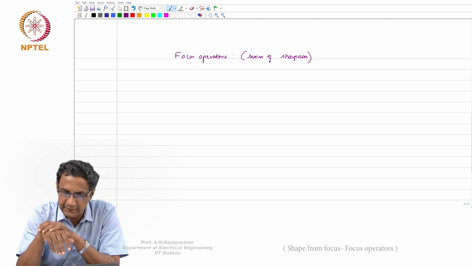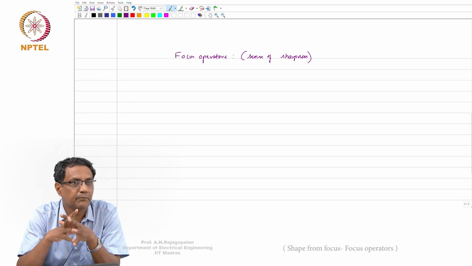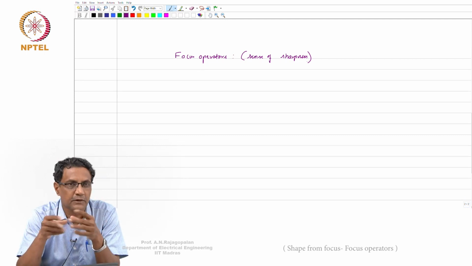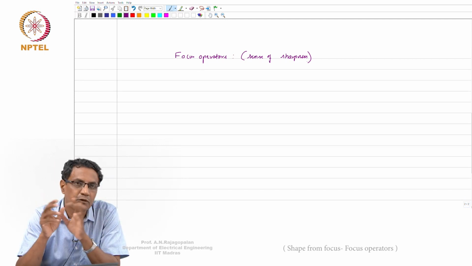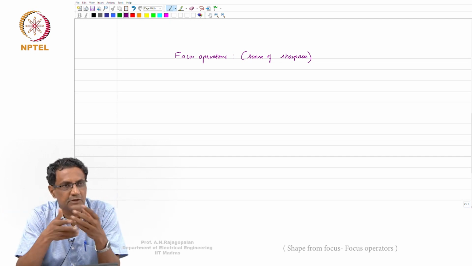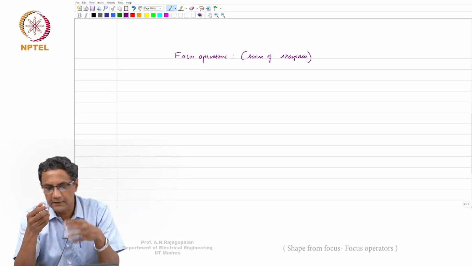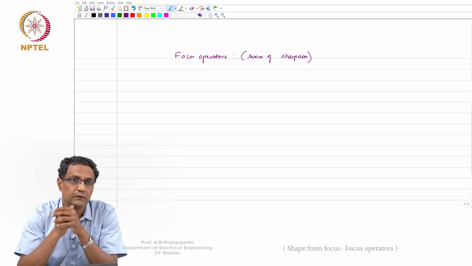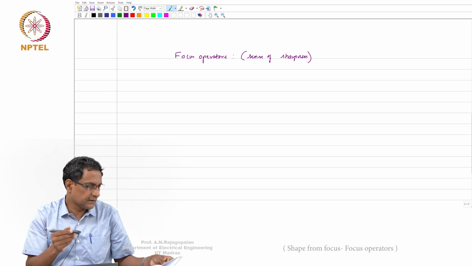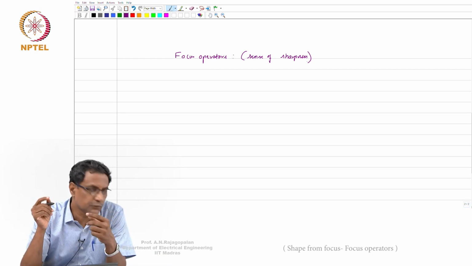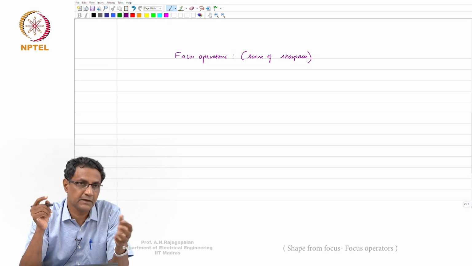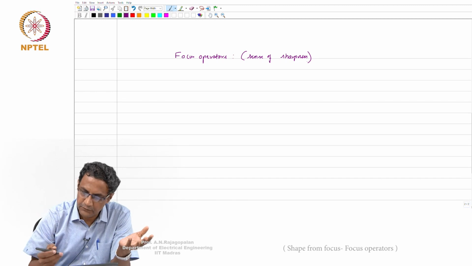So I'm saying that other than this sense of depth and depth map, which is maybe more involved, these things are being constantly used whenever you want to get a sense for sharpness. But nobody knows which operator is the best for what scene. So there are all these people that have said to use this, but nobody knows which one of them is the best. So I'm going to list down a bunch of these operators. We'll go through them one by one, and you could use any of them, but there is no guarantee which one of them is going to serve you the best in a particular situation.